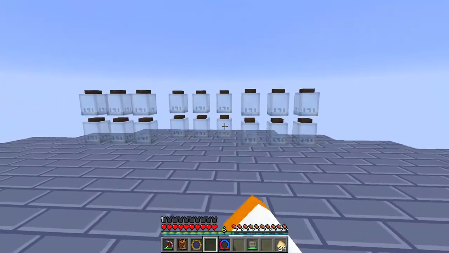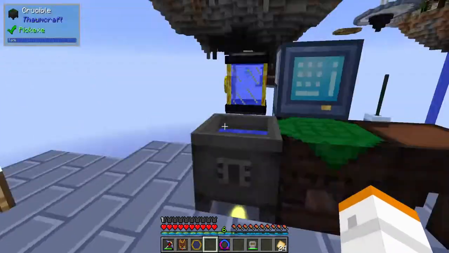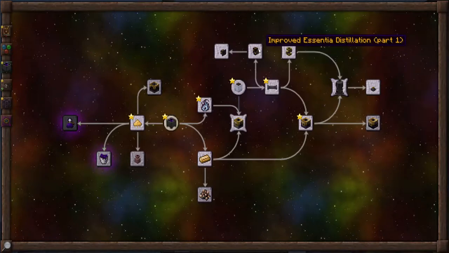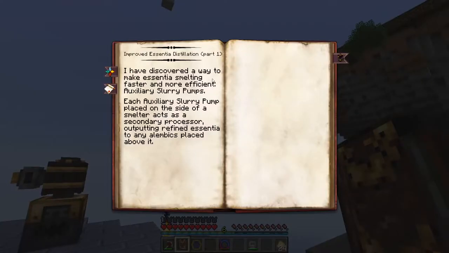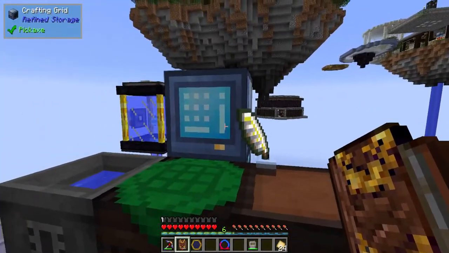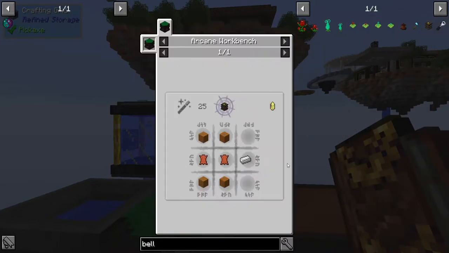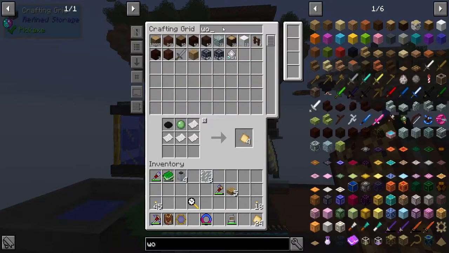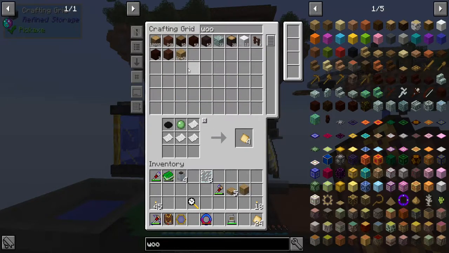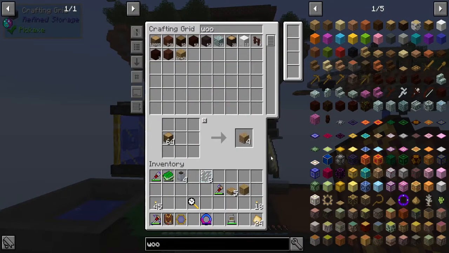So what we're going to do is start running things through this guy. However, we're also going to make a couple of extra things to make it a little bit better. There are two different ways to make the Essentia distillation work better as far as the system is concerned. The first thing I want is a bellows, which I think I can just craft outright. No, I need wood. Okay, whatever. So let's see. We need wood. Go ahead, make a bunch of wood. I don't know why I do that. It's just so slow. Give me a bunch of wood.